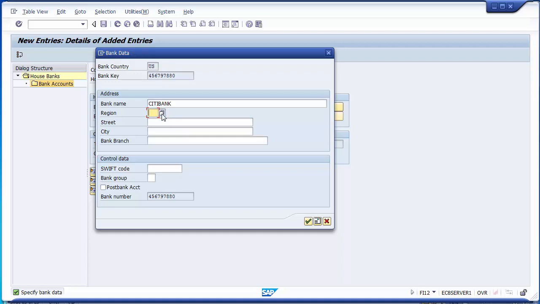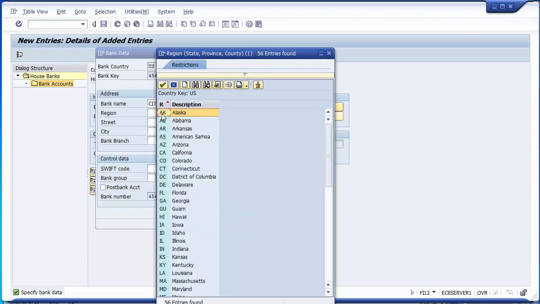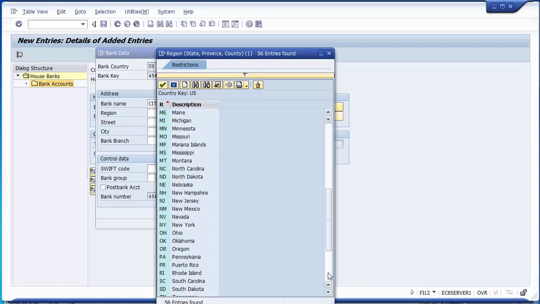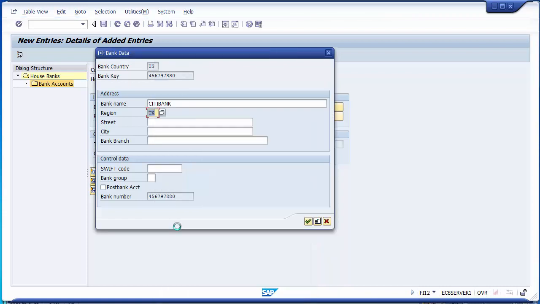So you can have your region selected, the list of regions are there, and you can decide from them what region you want to have. Like for example, I can have it as California, or let's take Texas, since Austin is not there. Suppose I take Texas as my region.